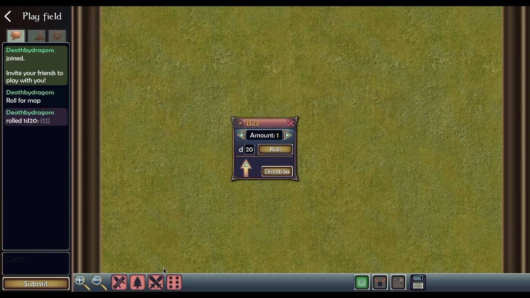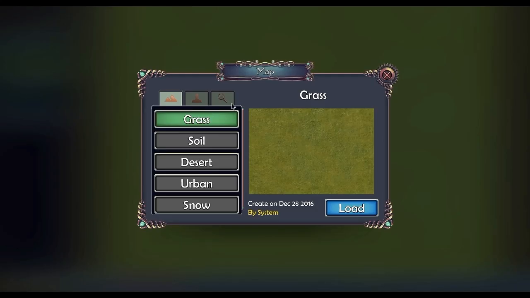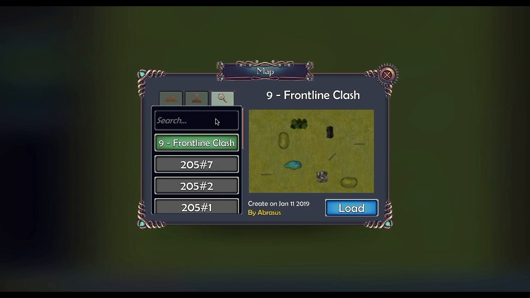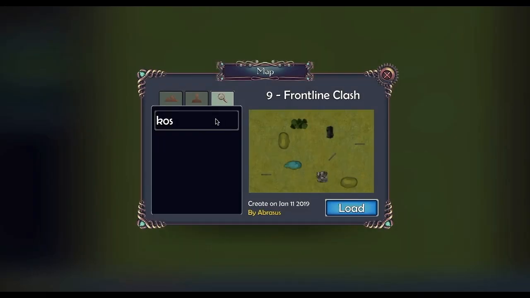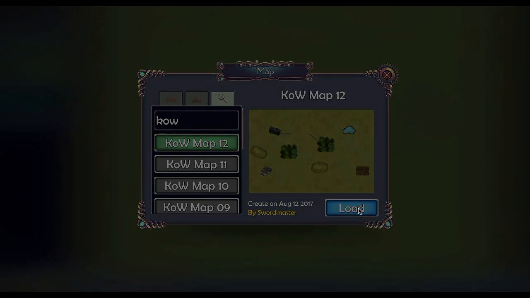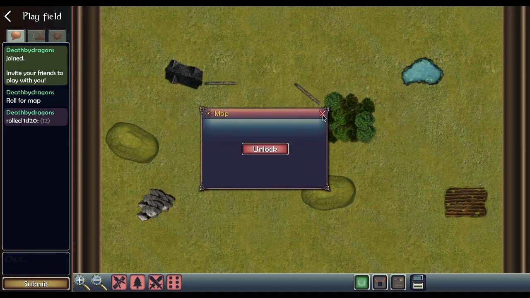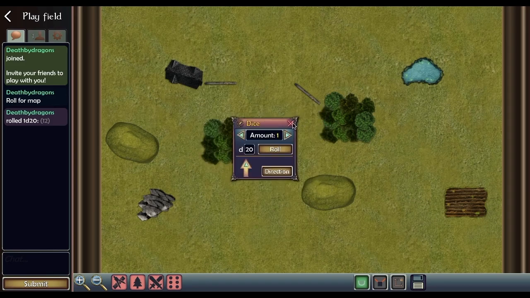Map number 12. So we go to Maps, Load, and in the search bar we type KOW. There's map number 12, and we can load it straight away. Some of them are saved under Epic Dwarf rather than KOW, so just be mindful of that. We can lock that, and we're ready to play.